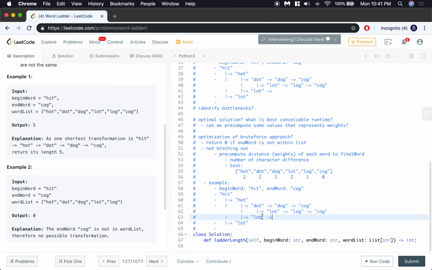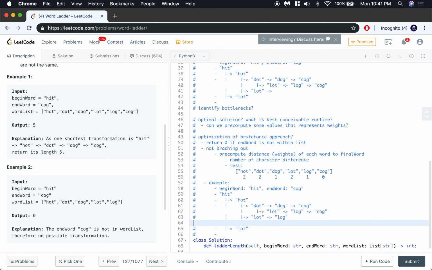So lot can either go to log, or it can go to dot, right?